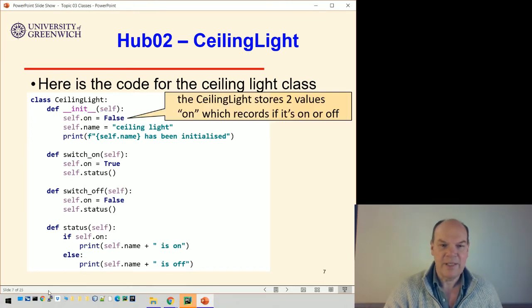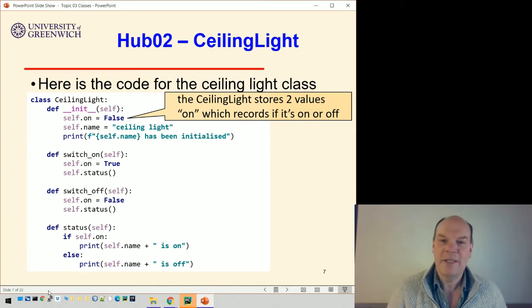Okay, so let's look in detail. The init function needs to define what data this thing contains, and one thing it contains is just the fact that it's on or off. So it's a Boolean variable which is initially set to off, because we want the light to be off when we first initialize it in our system.